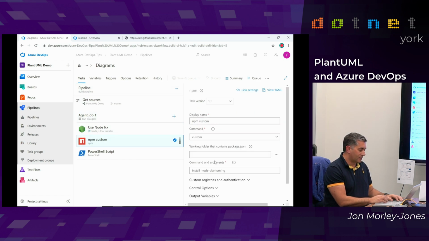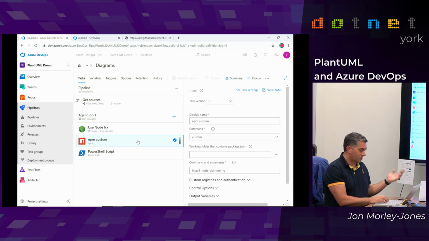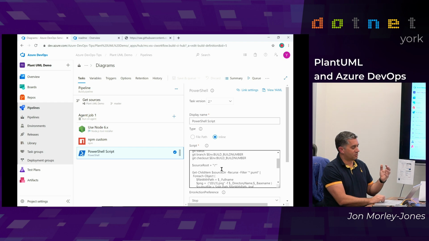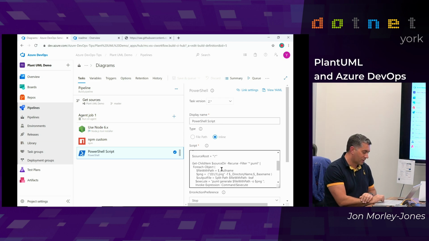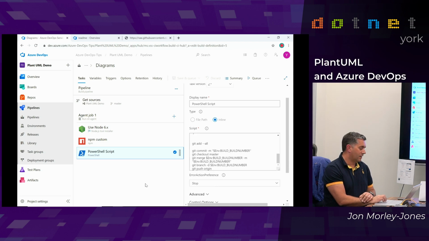I'm using a Node app, so I have to install Node 6 on the actual build server, install the Node application, and then I've got a PowerShell script which checks out the code, loops around searching for any PlantUML, generates the PNG inside the folder with the right name, and then checks it back in. And then you've got your diagrams with your code in your wiki.